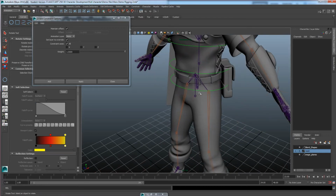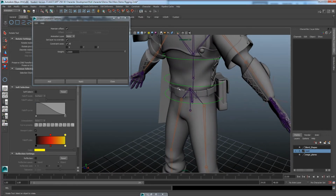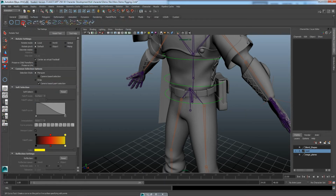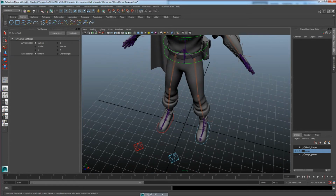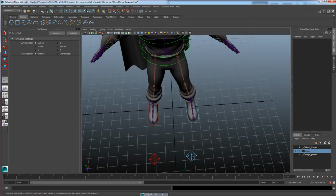So the next thing is to put the root bone on the hips. So the root bone will move pretty much the whole rig. So let's go over to create a new one. Instead of using the square, I'm just going to use the regular connect the dots. Using the square keeps separate lines, so it's just better to use connect the dots. I'm going to hold down X on the keyboard for grid snap. Click 1, 2, 3, 4, 5 clicks.